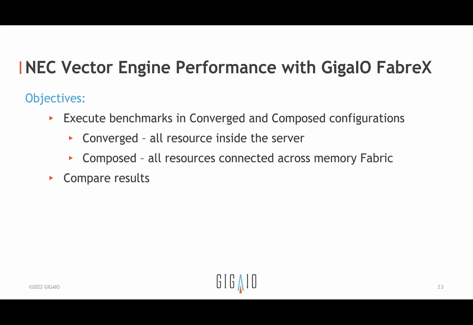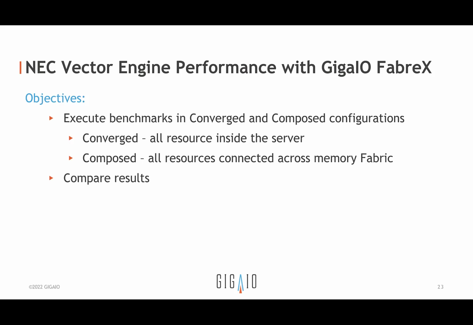All right, now we're going to talk about the NEC Vector Engine and some of the performance work and testing that we did with GigaIO FabreX. Part of the testing foundation was we wanted to look at vector engines converged within a box, whether it's in one box, two boxes, or whether it's composed in. We wanted to see the difference in performance.